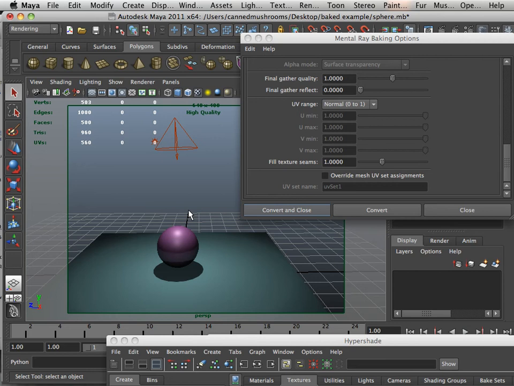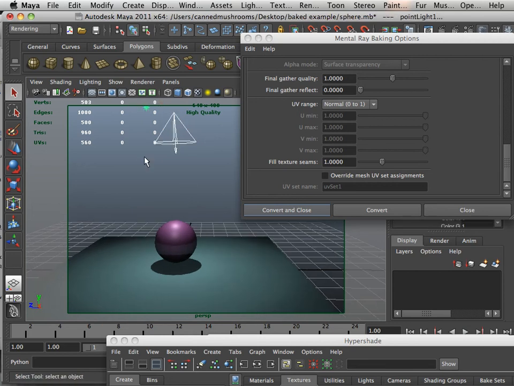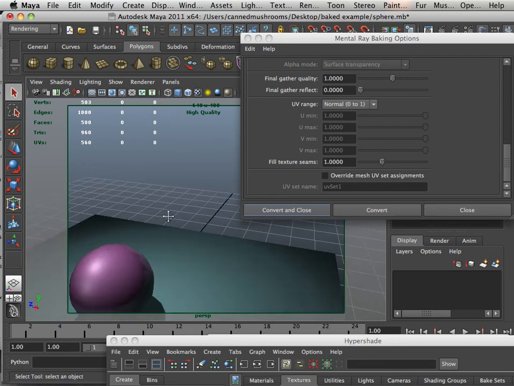There we go. So now the ball and the plane should be that way always.